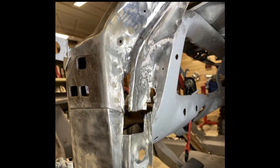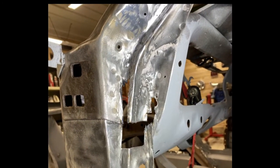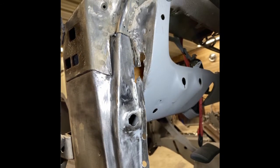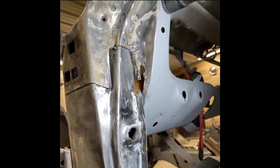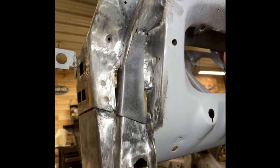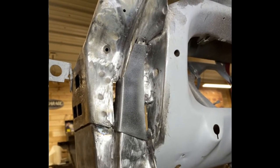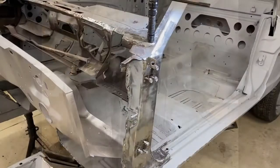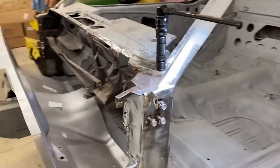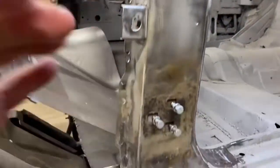This was the hardest piece to do. I had to sit on a milk crate and stare at this for a couple hours before I came up with a plan to cut out the bad metal, fab in small pieces for repair, and weld them together. I'm really happy with the results, and I'm excited to show you. So you can see from the stills that it's just a matter of attacking it piece by piece, and I'm really happy. Here's the finished project.